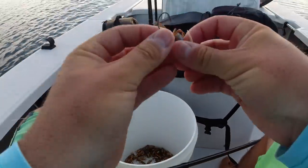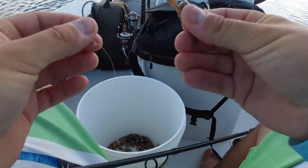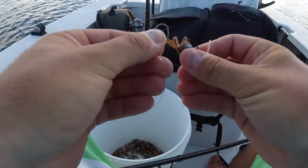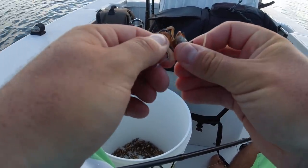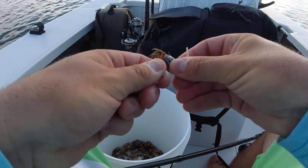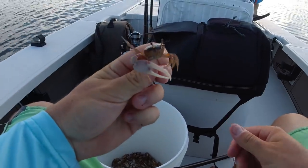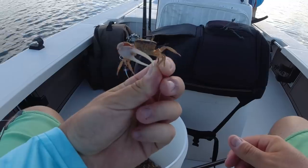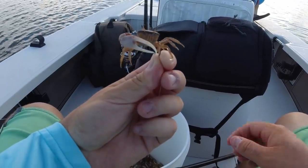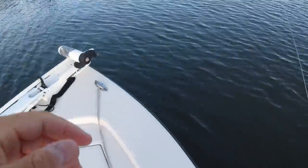Alrighty, guys, so we got our little fiddler crab here. I'm going to start off with the fiddler crab. Nick is going to start off with a live mullet, so we're just ready for anything. I've got my little J hook here. I like to rig them just through the side, kind of right through their leg, and then out the back, kind of their lower back, just like that. That should be the way to do it. Should work. And look at that for a sheepshead. They would absolutely munch that, but hopefully we'll bring a few home today. You ready, Nick?